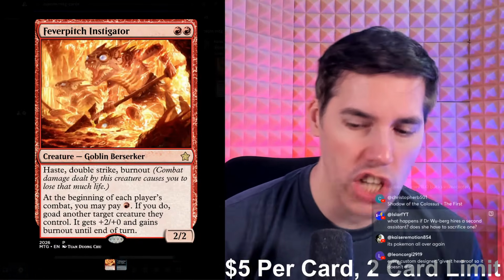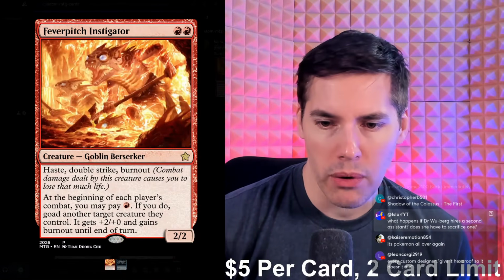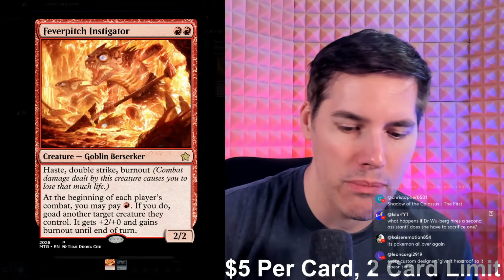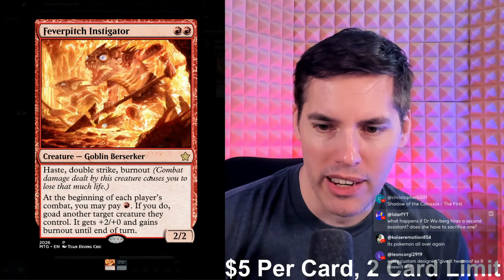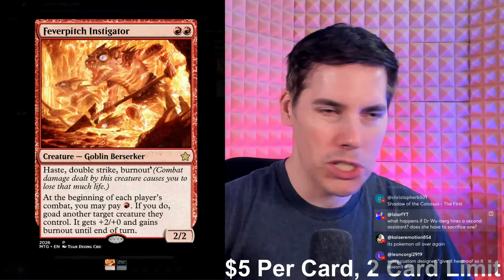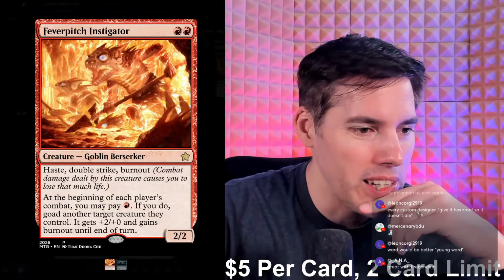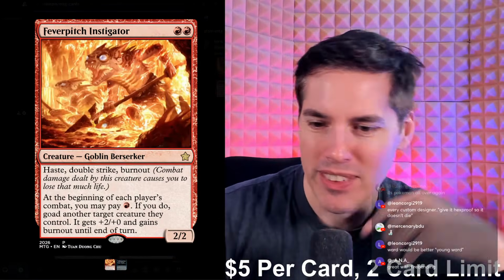Interesting. It's got very Jackal Pup vibes to it. And then at the beginning of each player's combat, you can pay a red. If you do, goad another target creature they control. It gets +2/+0 and gains burnout until end of turn. Wow. So we can goad people's creatures and make them lose life at the same time. I think this is a very unique mechanic. And I think it's clean, too. It's very intuitive. You deal damage to yourself. Oh my god, it's got double strike. So it's going to deal double the amount of damage to you. Oh, that's crazy. It danger for us, the controllers of this damn card. Okay, that's pretty cool.